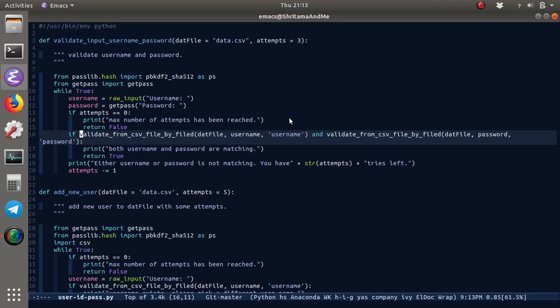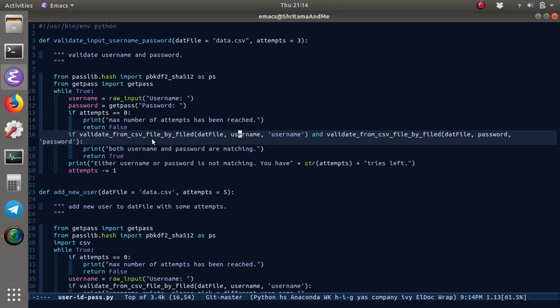So we were using this function definition, validate from CSV file field, and here you can see the issue was that we are passing the username and password field in separate calls. So let's say this call is validated and true, and this call would also be validated and true, then it will pass.